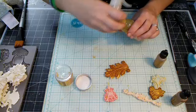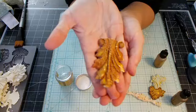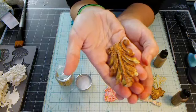And it creates this really pretty effect. Okay, this is one of my favorites. It's pretty much empty, and that's my second time filling it up, and look how pigmented it still is. So that just creates an extra vintage layer on there.